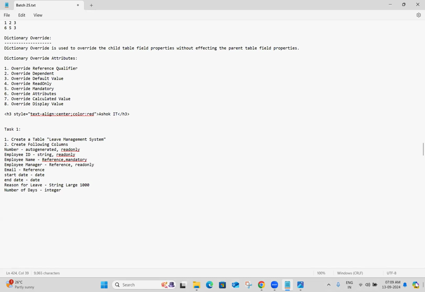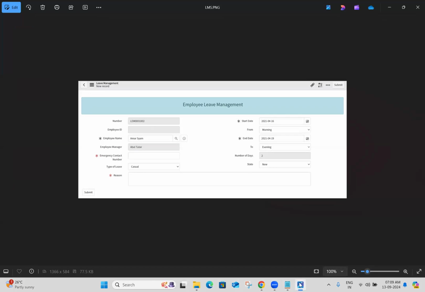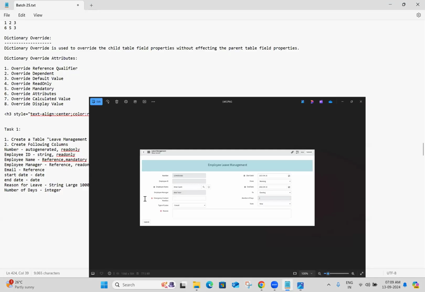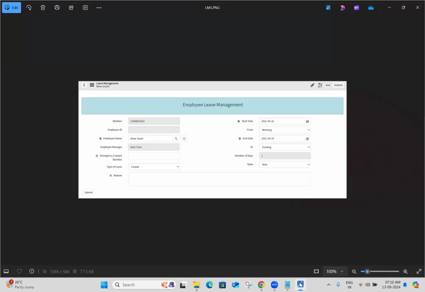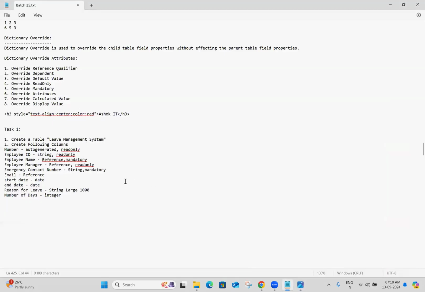Next, emergency contact number: string, mandatory. Next, type of leave: choice, mandatory as well.